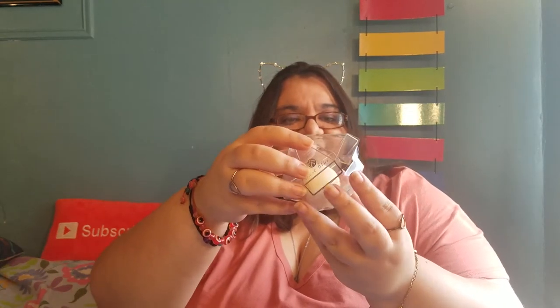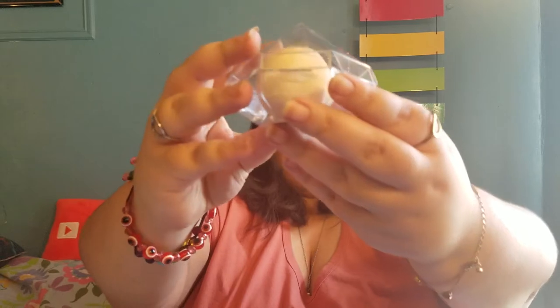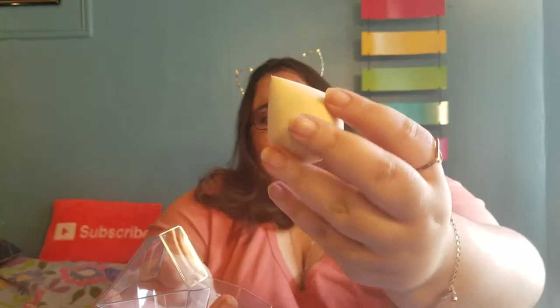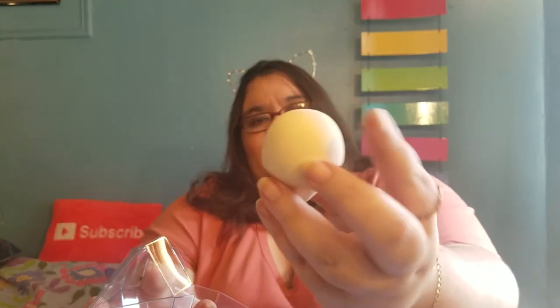Okay. Let's go with this cute little broken thing here. Oh, we got this from the Kinder Beauty. We got the smaller version. This is from the brand Base Blue. This is the Air Sponge Full Coverage. Maximize foundation and concealer application. This is what it looks like right here. Looks like an ice cream cone. It actually does look like an ice cream cone. I don't use sponges, so this will definitely be making its way into a future giveaway. Ooh. I will try and fix this myself. There we go. That was easy to fix.